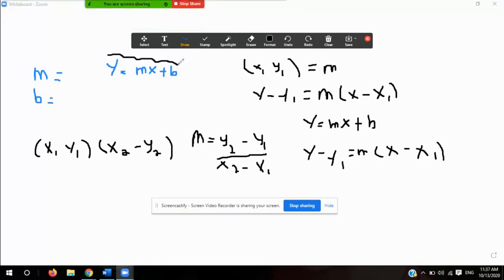So even if I just give you two ordered pairs, you have to find the slope. Then you take that slope and you plug it into this formula specifically. I'm sorry. You find the slope, and then you plug that answer into this formula right here. And then ultimately your goal is to make sure that your answer equals the slope intercept form.